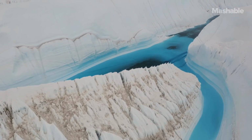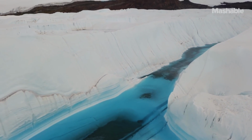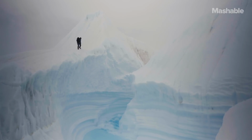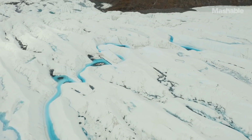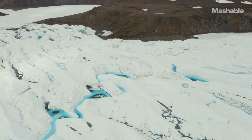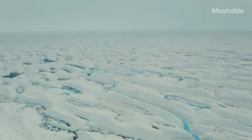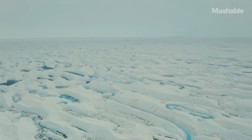It was incredibly beautiful, but you know, behind the beauty is this terrifying reality that this is now the face of this climate change. What we're seeing is Antarctica is changing, and it's changing very, very quickly. There have always been supraglacial lakes in Antarctica, and there have always been supraglacial rivers and subglacial rivers. I think it's the extent of them that we are now beginning to understand, how many of them there are.